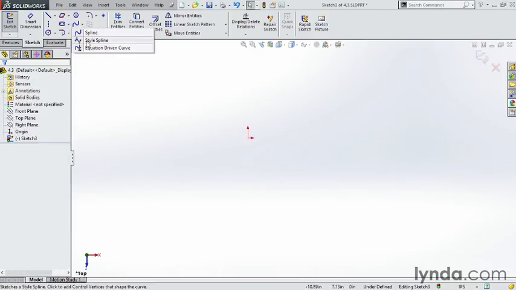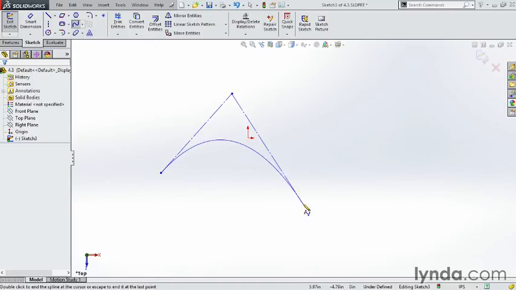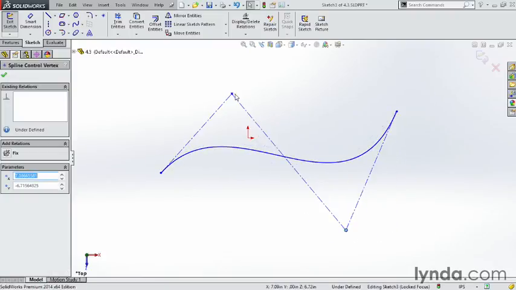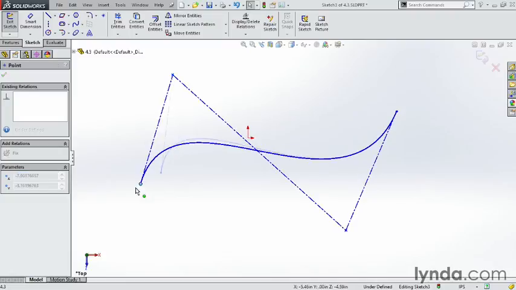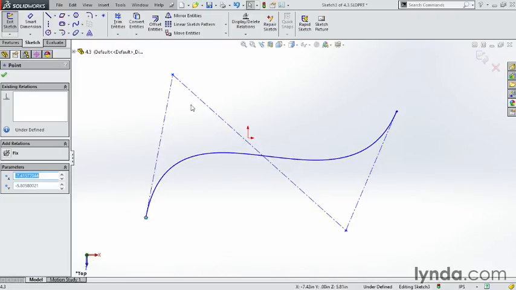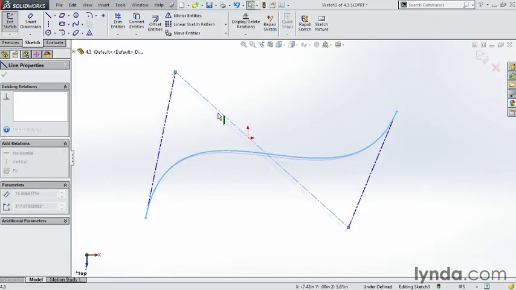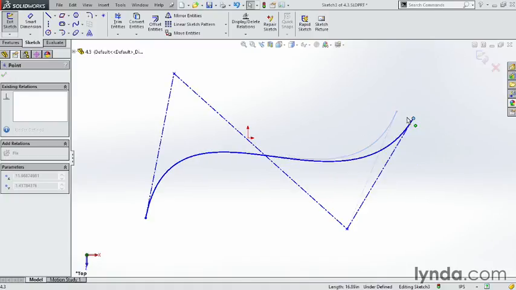So under spline, I'm going to go to style spline. In this case here, it is more of a control polygon style of spline. And I can choose a couple different straight line segments, which then defines the shape of the spline. When you're happy with it, click escape, and then I can grab the points of that control polygon to move things around. Makes it a little bit easier to work with on the spline because I can just drag these straight line segments or these lines around here to adjust the spline, and it's a little bit easier to control.